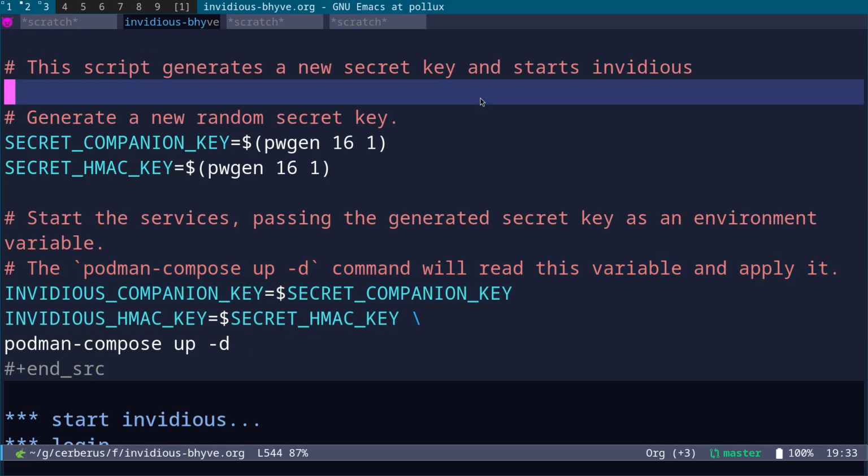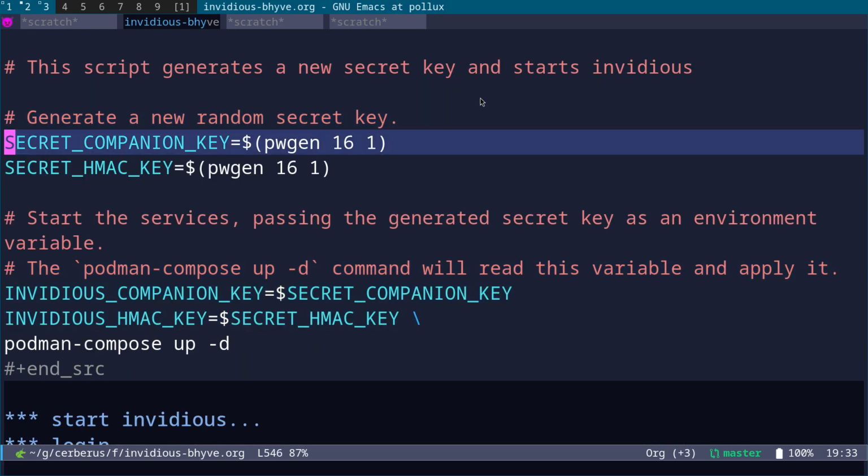And what you'll see here in the script is we're using pwgen, which we installed with apt. And what we have to do is create a secret companion key and a secret hmac key. And what we then do is set these variables here, which are used in the compose.yaml file.